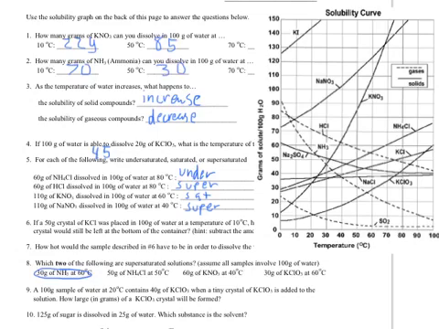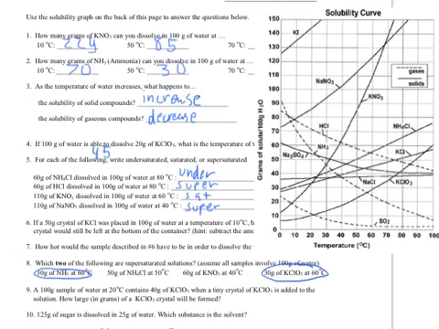Let's try the next one, KNO3. Here's KNO3. That's that steep one. I'm going to go to 60 grams. I'm going to go to 40 degrees, which is here. And you notice that is below the line, so that's undersaturated. I bet you this is my answer, but let's just double check. So we're doing KClO3, potassium chlorate, which is right here. And let's see. 30 grams at 60, so here's 30 grams, here's 60 degrees, and I'm just barely above the line. So yes, that one is also supersaturated.